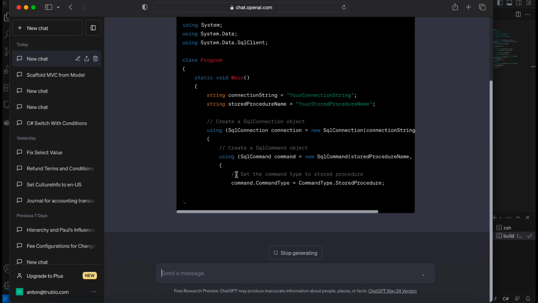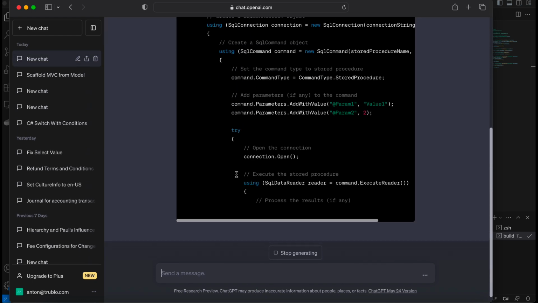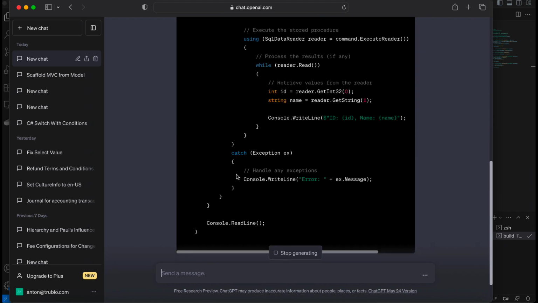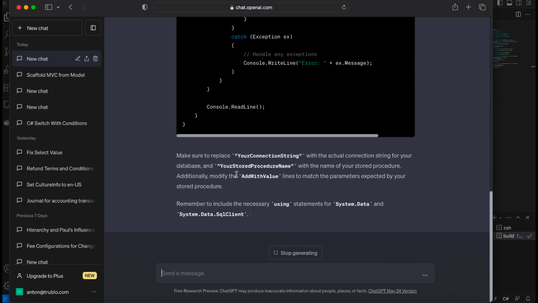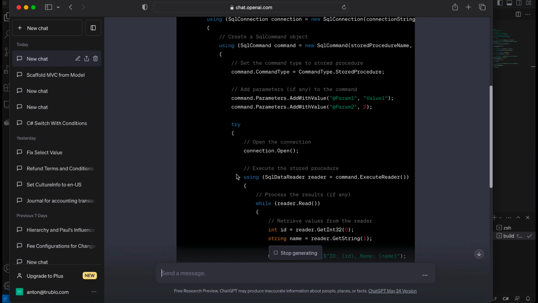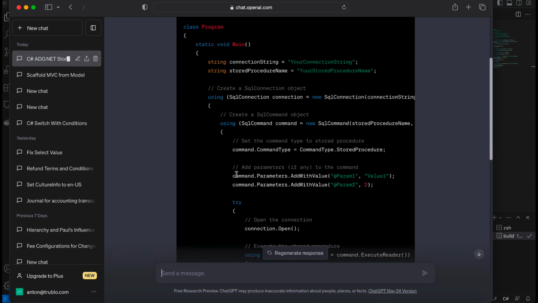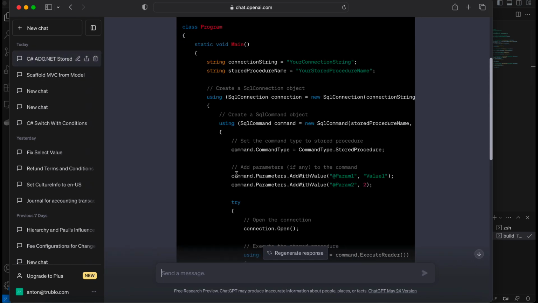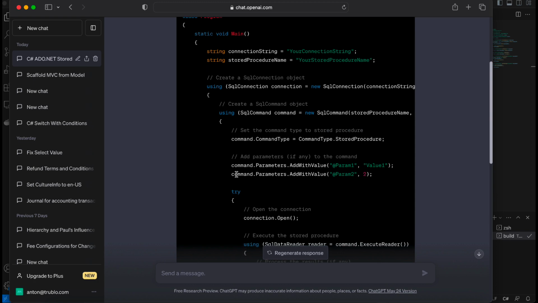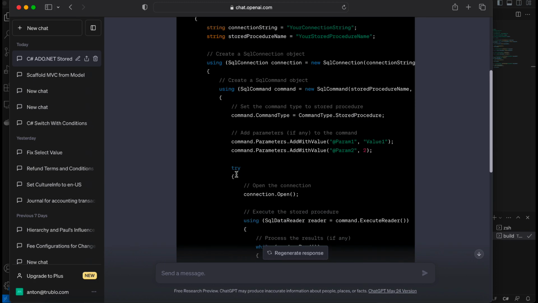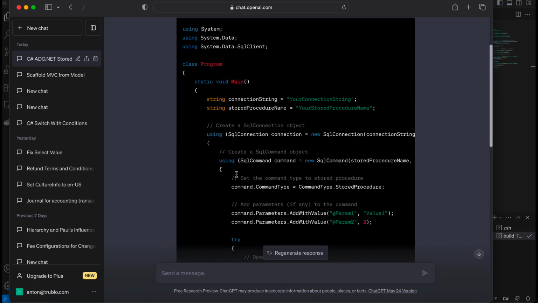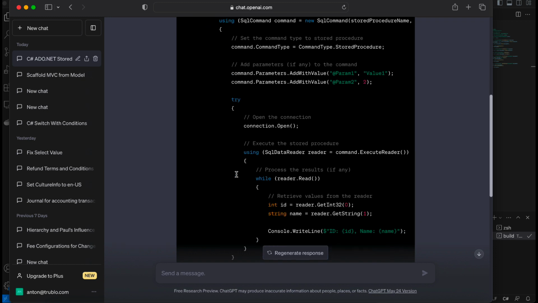Okay, I think that's enough help. Yeah, so this is ADO.NET, so you can use it just like this.